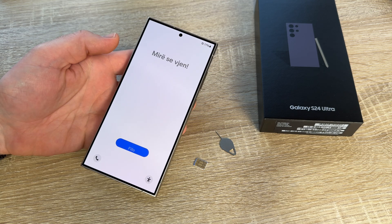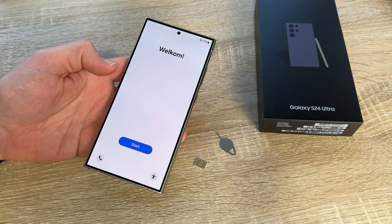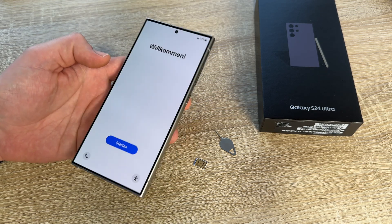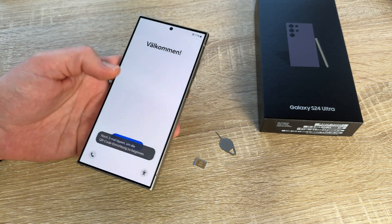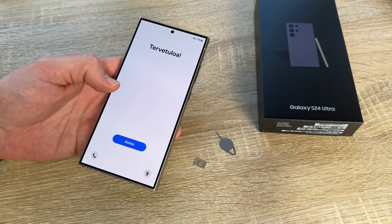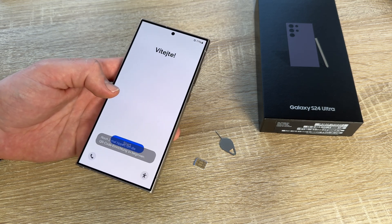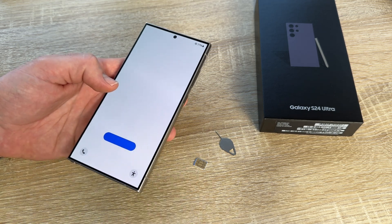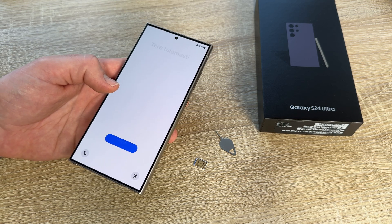Hello, today I'm going to show you how to make a clean setup with the Samsung Galaxy S24 Ultra, S24, and S24 Plus. Because it's the same process, we will make a setup without using our Wi-Fi network. That means if you are on location and you have this device hard reset, or you bought it new and cannot wait until you are back in your Wi-Fi area, you can do this with a SIM card — you can use mobile data to activate your phone.